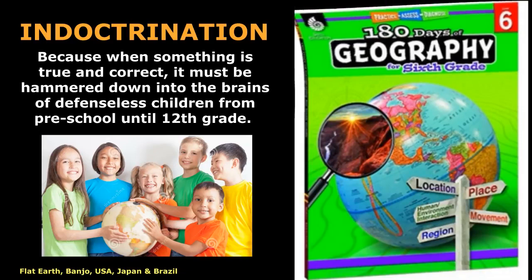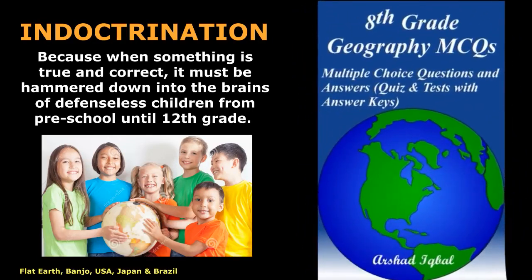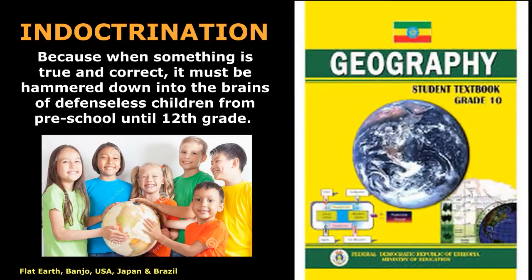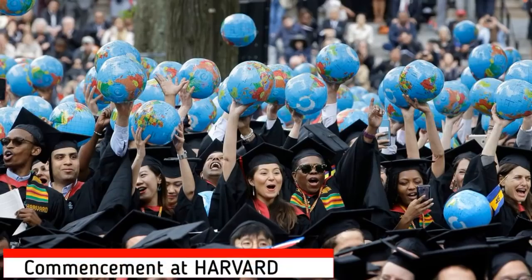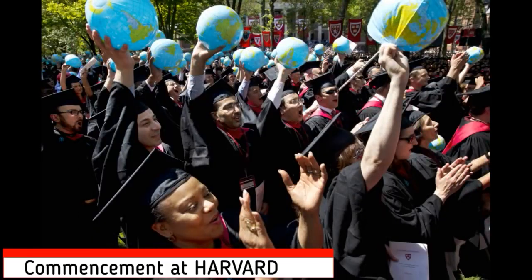You immediately associate it with a ball, because this is what has been brainwashed into us from the time we started school. But not only that, sometimes even when you graduate high school, as in the case of these people here at Harvard University. This is a commencement ceremony at Harvard. You see there the graduates getting balls at the commencement ceremony, the globe Earth. So it's not enough spending 12 years from first grade until 12th grade learning about the ball Earth.